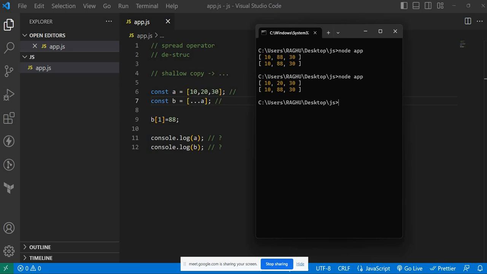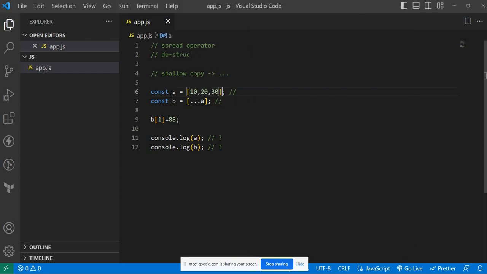Yes, understood, sir. Sir, if suppose in A we give four values, should we keep four dots? That's a good question.